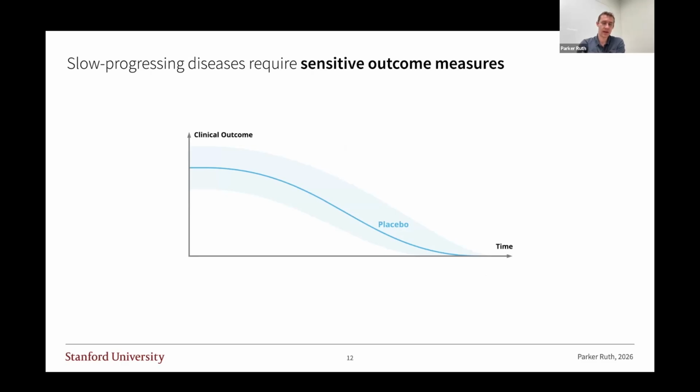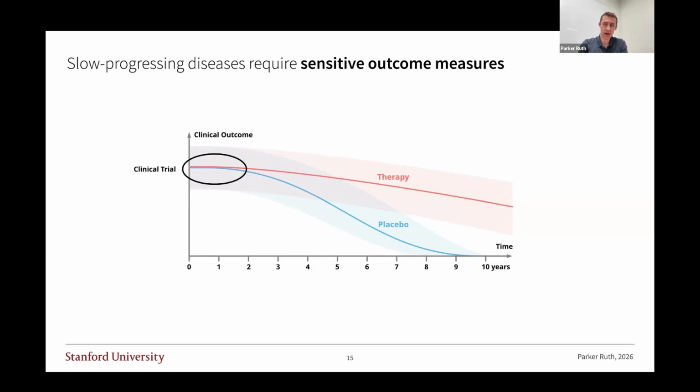To show you what that looks like, in a typical clinical trial, you track some kind of clinical outcome. Perhaps that could be your walking speed, for example. And over the course of the trial, you'll see a decline in walking speed as the disease takes its course. And the hope is that the people in your therapy group have a slowed decline or even halted or reversed decline. What makes this challenging for a slow progressing disease is that the course of disease progression can take 10 years or more. And so during the duration of a 1 to 2 year clinical trial, you have to have very sensitive outcome measures that can detect the early stages of that progression.